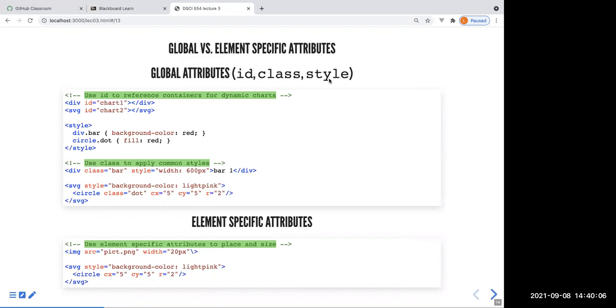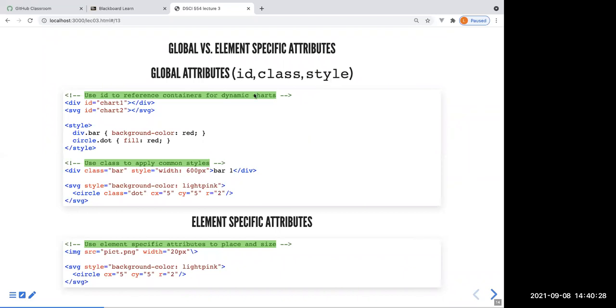But then you have some elements that have specific attributes, meaning that they only apply to them. So here, for instance, the circle's CX, CY, and R are only for the circle. Okay. So whenever you have a specific one, usually you tend to put it this way.